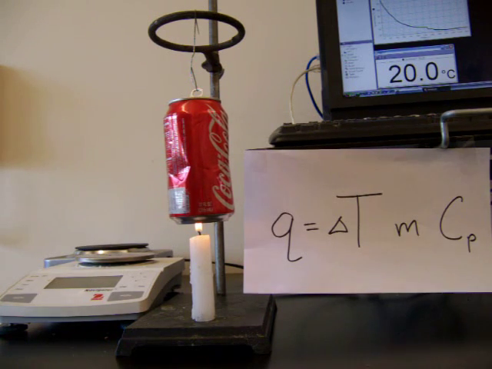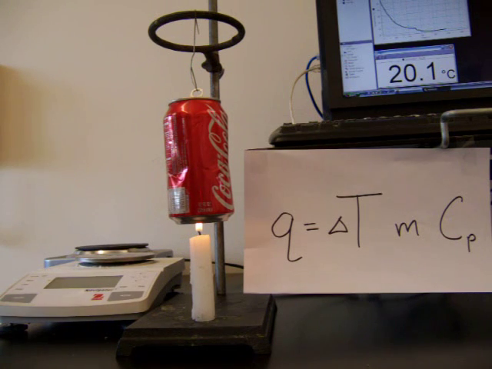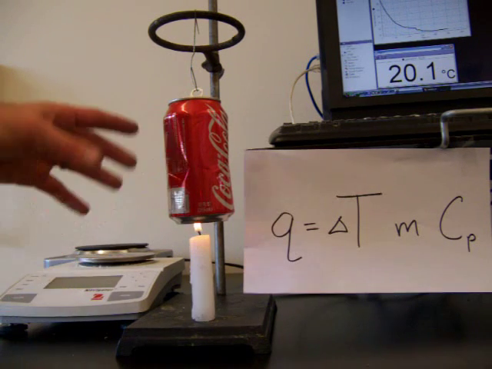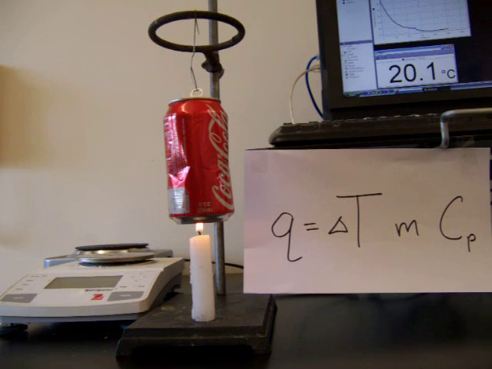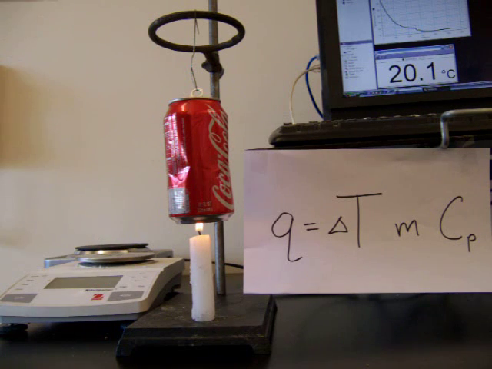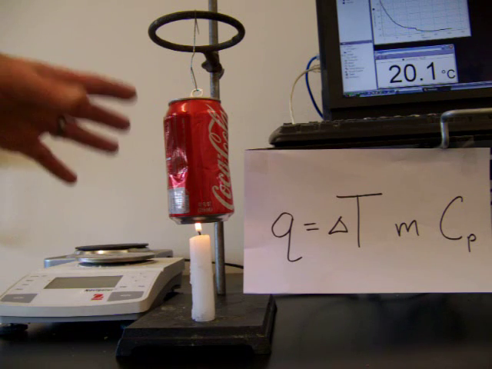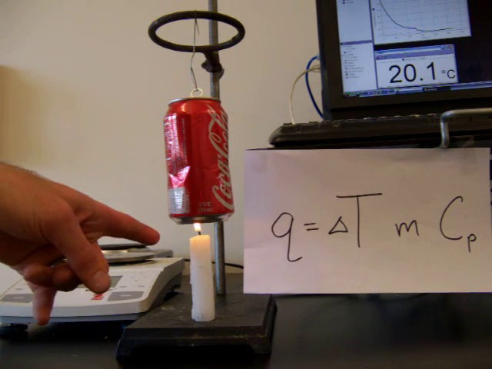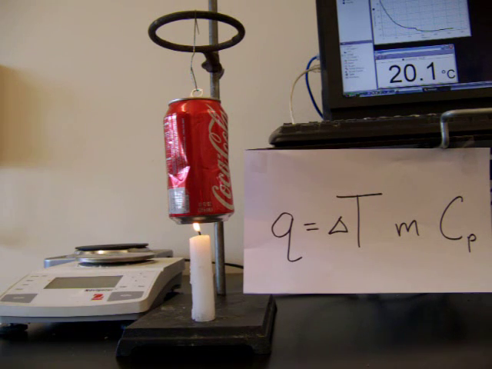So right now we're just continuing to let the candle burn. It's giving off heat into the soda can. This lab is good in that you can see the heat going up from the candle into the soda can, so it's kind of easy to visualize how the heat is going to travel from the candle into the water and how the water will become warmer. There are some downsides with this setup. This is not a well insulated calorimeter, so there's definitely going to be some heat escaping around the soda can, which we won't really take into account during our calculations. Generally, we're going to get a slightly lower value for the heat of combustion of paraffin than what the actual value really is.